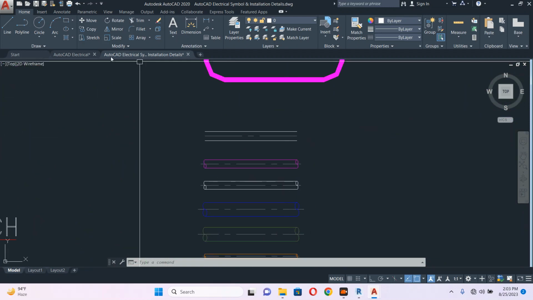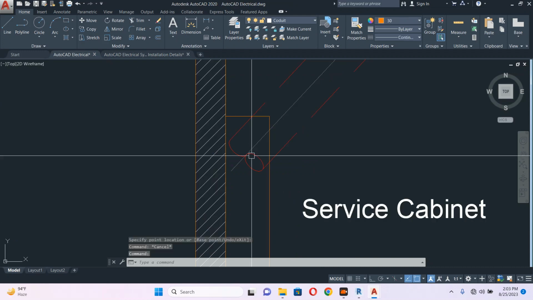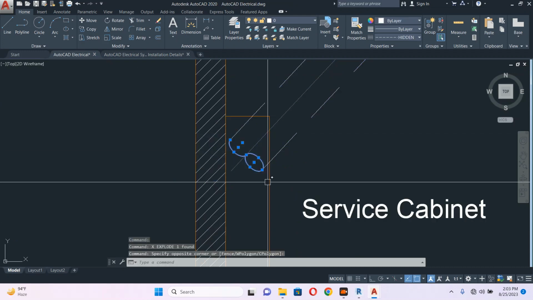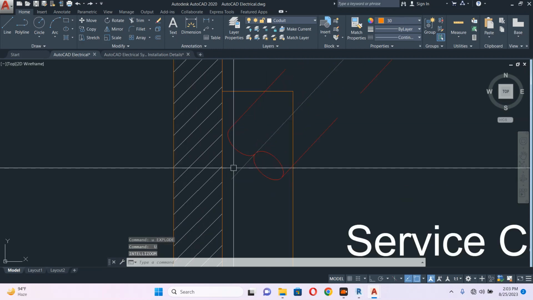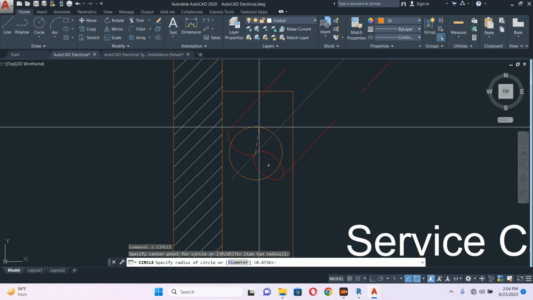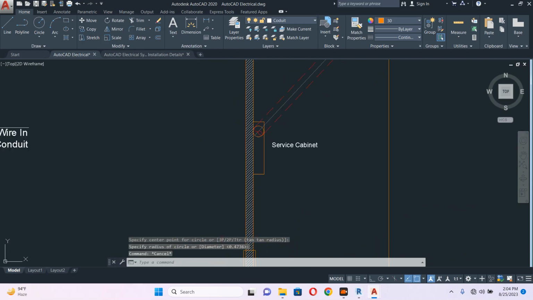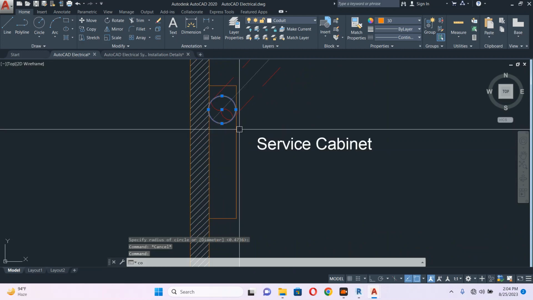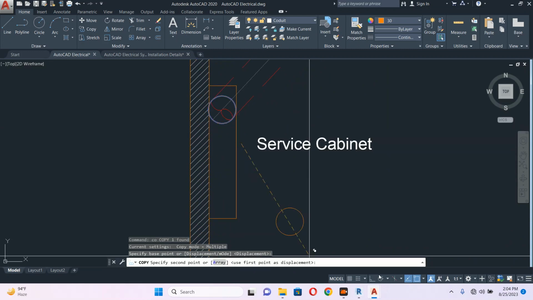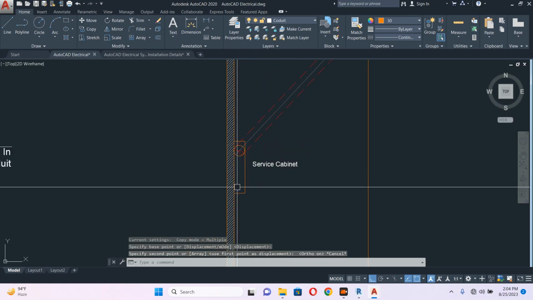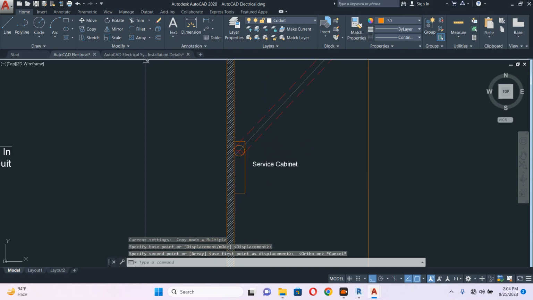It's not here. So let's break this one. No need to break, but it should not be like this, just one small round like this. Then from here same, copy. So this is incoming, actually incoming on the right side, left side.